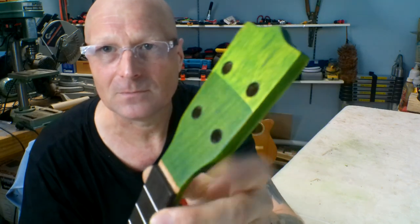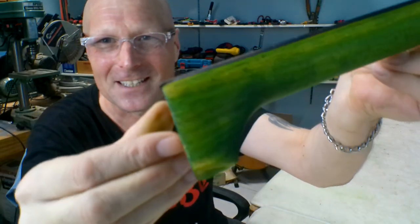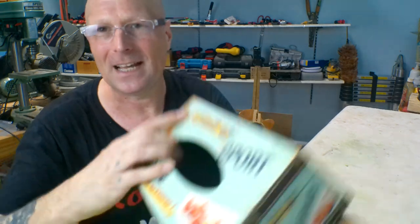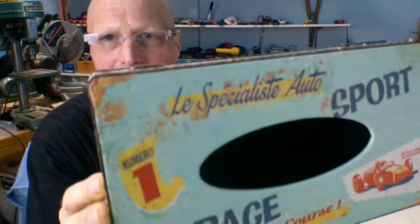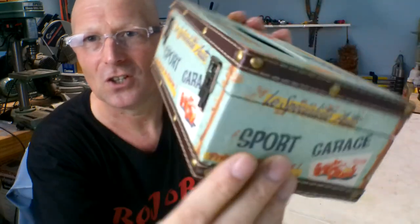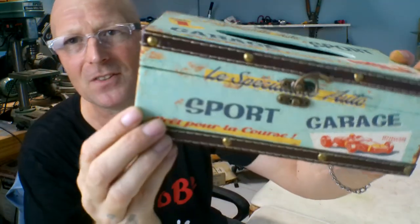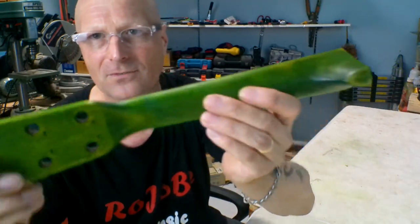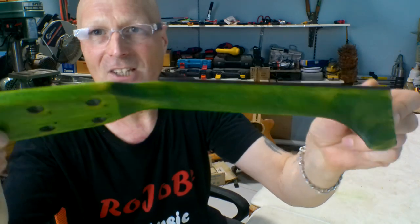You can see it's a bit patchy where I sanded off the veneer on the top as well, but it kind of looks aged — faded in some areas. That goes with the theme of this box, which is meant to look like an old tin box with rust here and there, old and worn. So I decided to do the neck in the same kind of vein — aged patina, if you like.